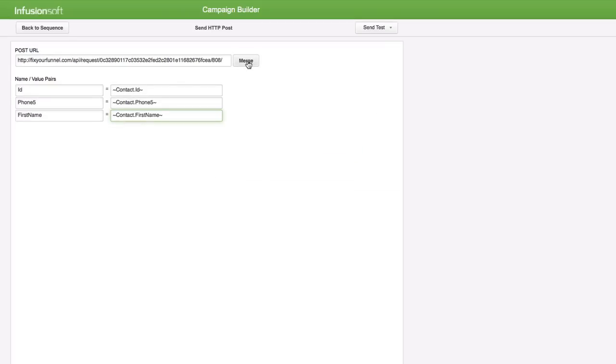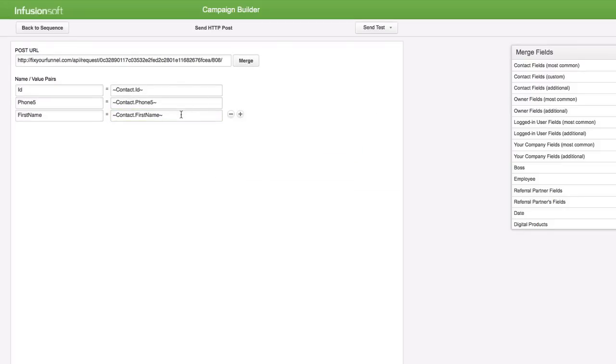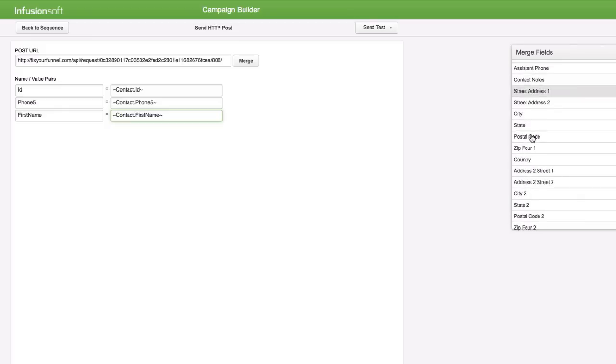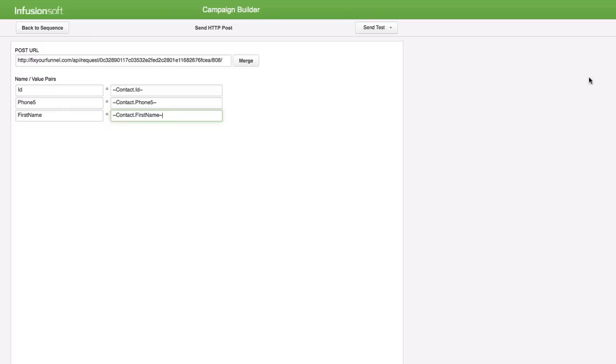The value, of course, you get through using the merge field. You put your cursor in there, and then find the field. Now this applies for any field in the contact record. If you're pushing it over, and it's in the list, it's going to come through. So this is really great for being able to get that done. It's a little more complicated because you don't have to just drop in the URL.